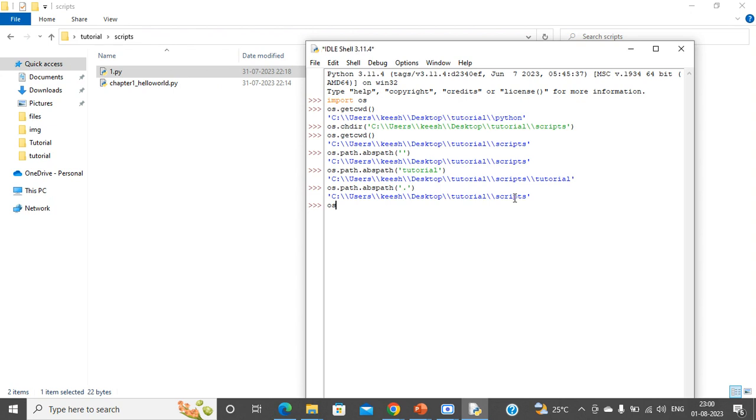And then os.path.abspath, I'll say double dot. It will come just like this. So these are all path and absolute path. If you don't know the exact path but you know the directory name, then it would be helpful for you.